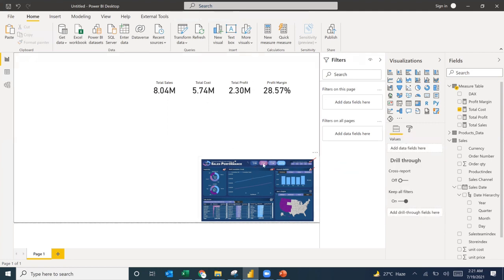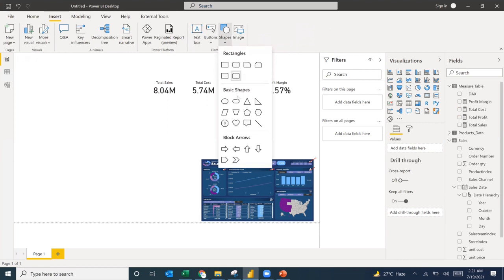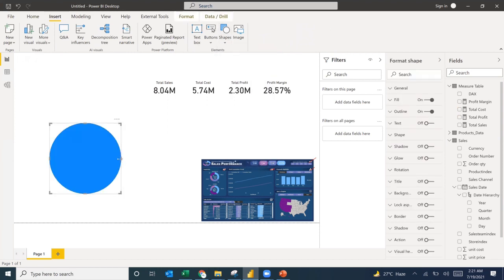Then for us to be able to have those circle-like elements, we'll need to insert a shape. So we can use this one, I think. Oh, yeah.